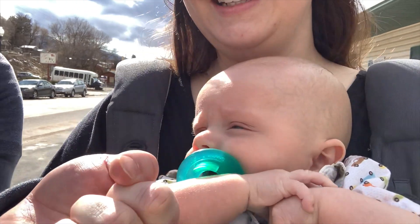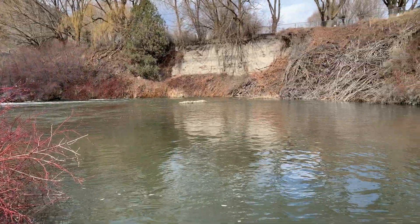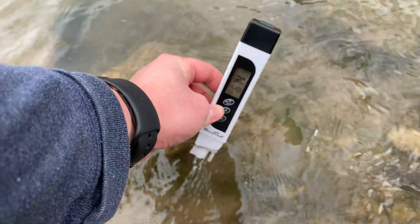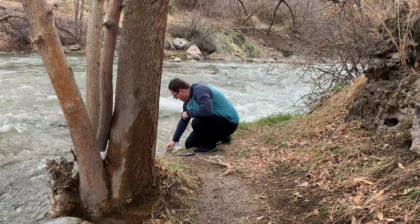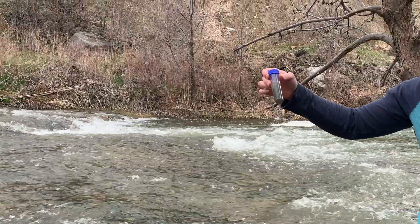Once we were all settled, I decided it was time to collect our first sample, so we went straight to the river. This is Archer's first time going microbe hunting. I was speechless my first time too. The air temperature was about 38 degrees Fahrenheit, but the water was about 67 degrees. I collected a little bit of moss and dirt, and I figured I'd be able to see different things in the different areas.